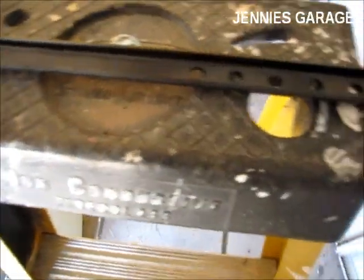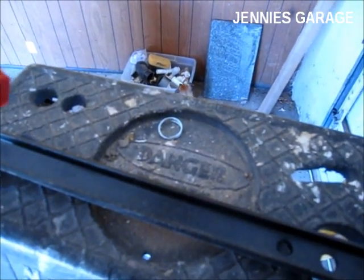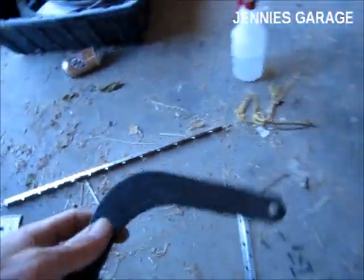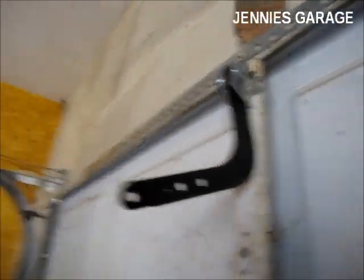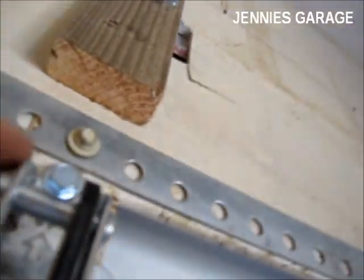Next, I'm going to install this straight metal bar into the trolley mechanism. It's held on by a pin and a clip. That's what it looks like installed. It's also necessary to install this curved piece of metal into this bracket. This curved metal piece attaches in the same manner as the straight piece. It uses a pin and a clip.